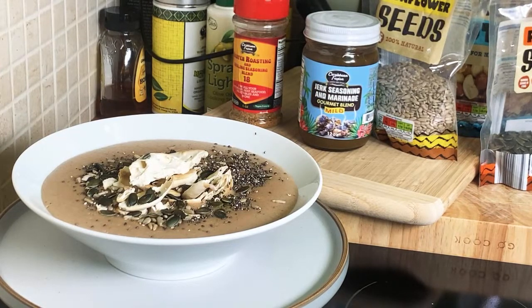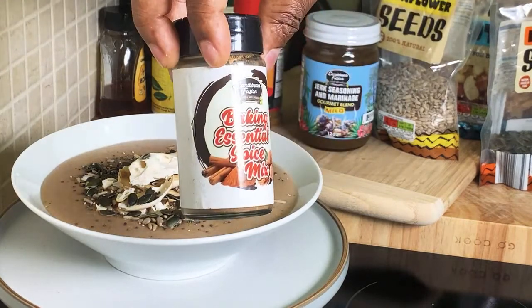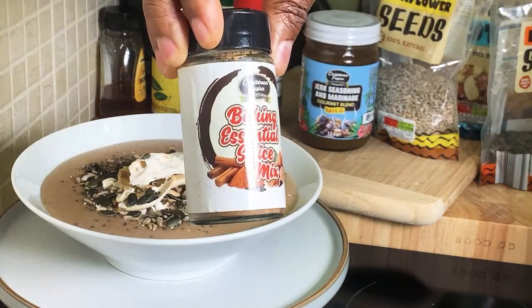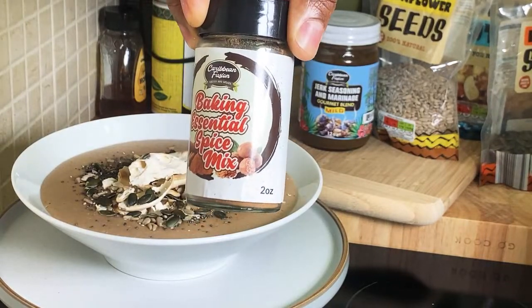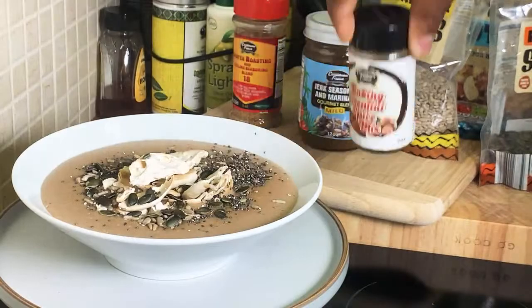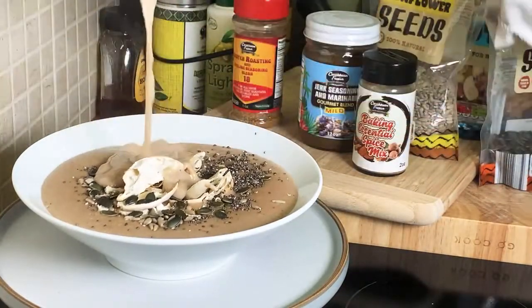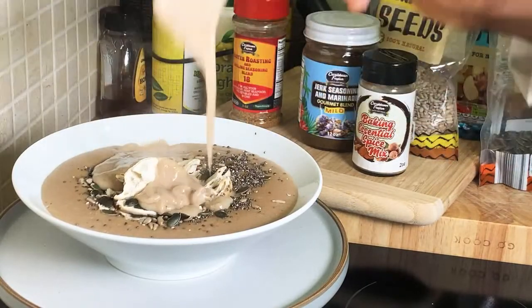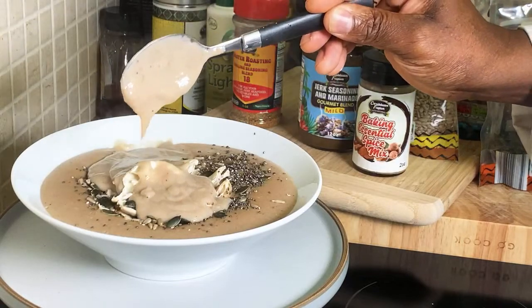Look at that, an amazing porridge. As I said, please, guys, go over to my Instagram page and follow Chef Ricardo. Remember, I used an amazing spice here from the Caribbean Fusion Sauce and Spices.com. As you can see, this is an amazing porridge. This is what your porridge must look like when you make the real authentic Jamaican porridge. It's supposed to be looking like this.